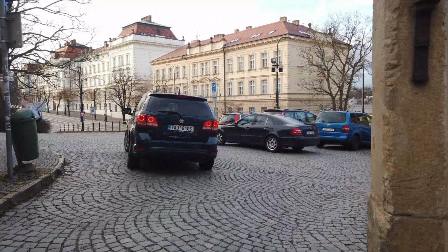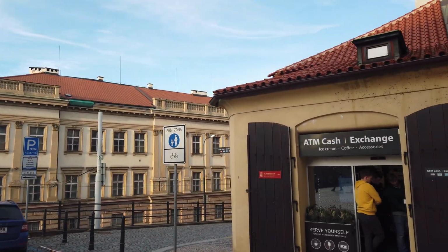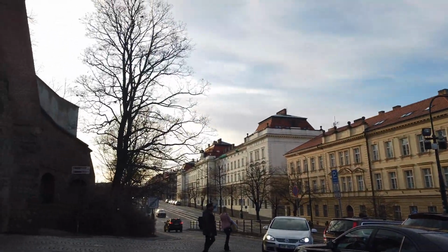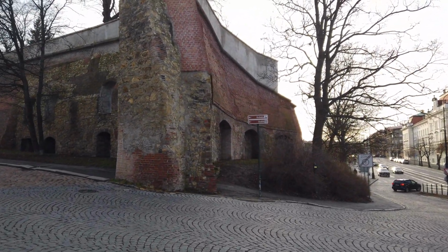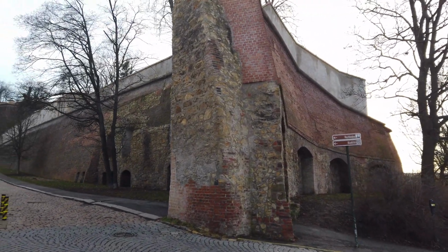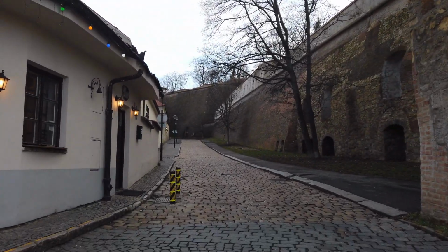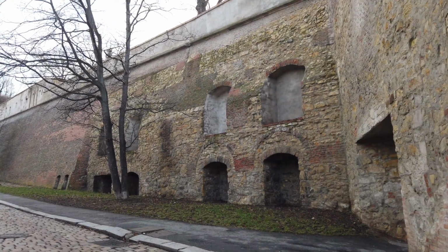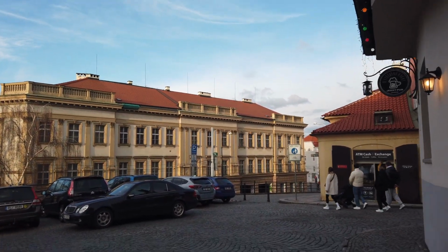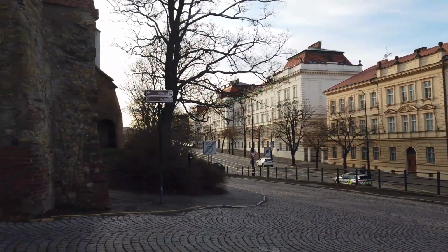You are also not allowed to walk into the Theological and Philosophical Hall as they're roped off, and the only way to see it would be to book a private tour weeks in advance for about €100. And over here, it looks like you have the old town walls. I just love all these beautiful historical buildings in the Castle District of Prague.